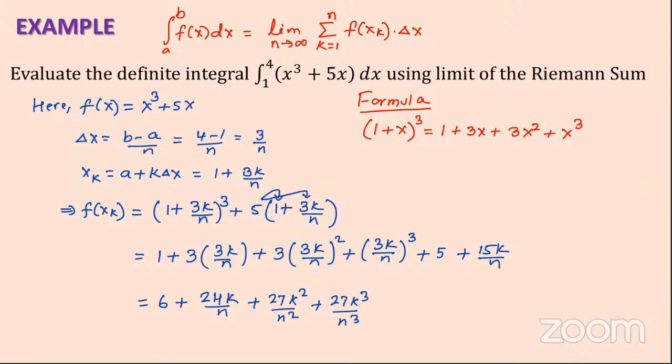Are you good so far? We have just done the first three steps of the Riemann sum. We found the delta x, we found xk, and we found f of xk. We have not even plugged into the formula. We have to plug into the formula for the Riemann sum, and then we have to take the limit. So a long way to go, but we did the first part here. Before I plug into the formula for the limit of the Riemann sum, do you have any questions so far? No question? Okay. Now let's go to the next page and plug this into the formula. So what do we know is this? Let me write.